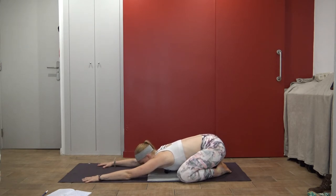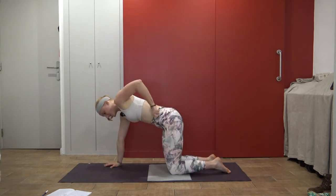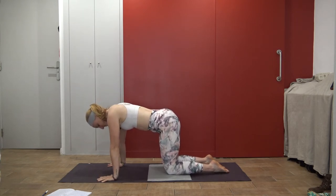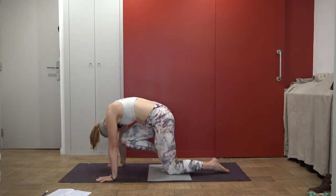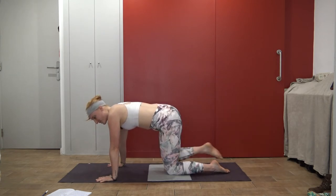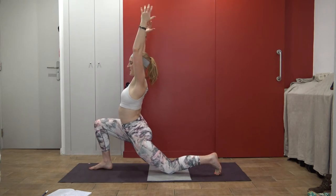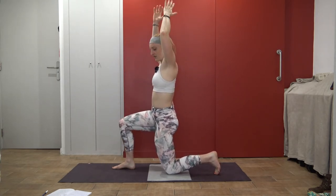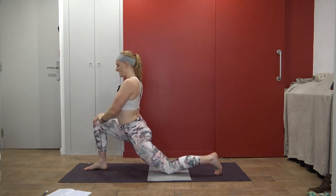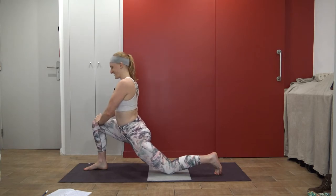Take one more round of breath, then bring it back up to tabletop, Bharmanasana. Roll the body back forward, readjust so knees are underneath your hips and hands underneath your shoulders. Sigh out, then ground down in the left knee — right leg shoots back — exhale, tuck it in towards your nose. Twice more: inhale, lift with the glute; exhale; inhale lift; and this time step all the way through, exhale to find a low lunge. You can have a little mat under your knee, and inhale reach up into the sky, exhale settle. Maybe you're more stacked at a 90-degree angle or deeper — whatever feels better. Hands can be up or resting on the front knee — I always remember doing the one-knee-forward sports photo from basketball and volleyball.